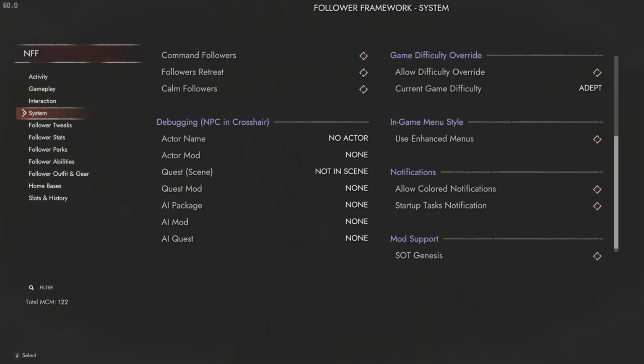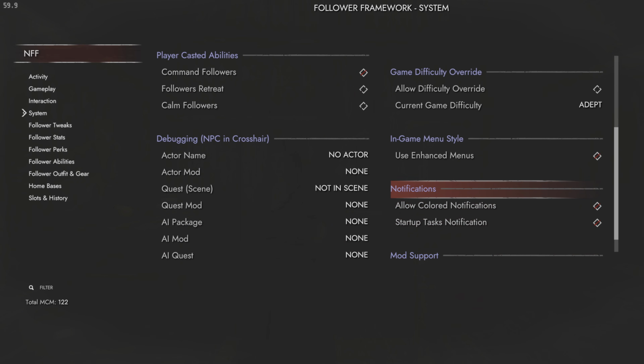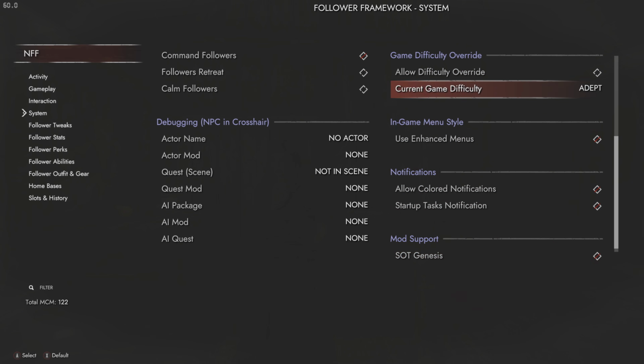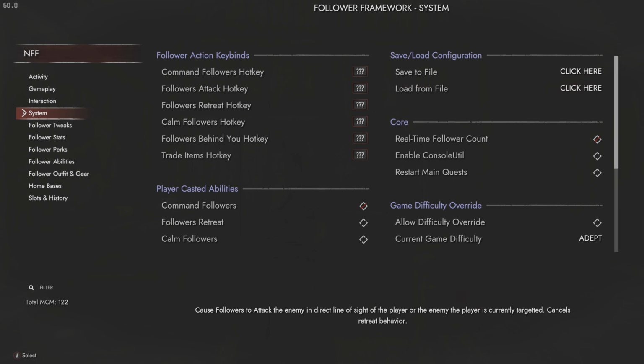Okay, system. I go down and I hit colored notifications, only just because I like them. There's no reason not to. But hit save to file. That way, next time you go to play, you can just load it from a file and you don't have to go through all that again.